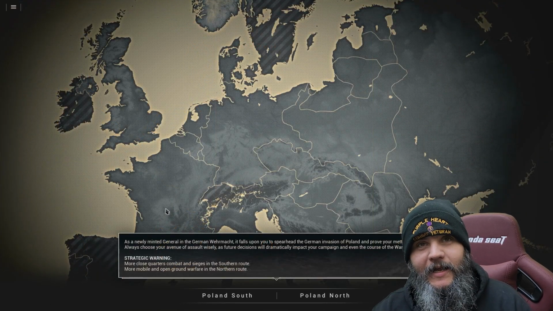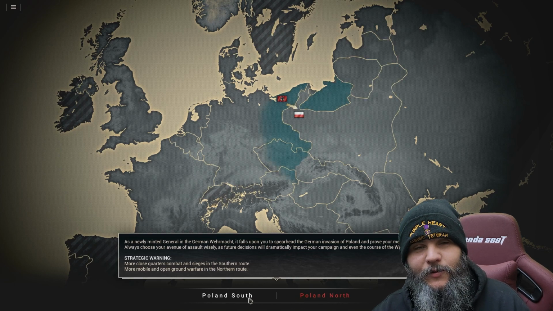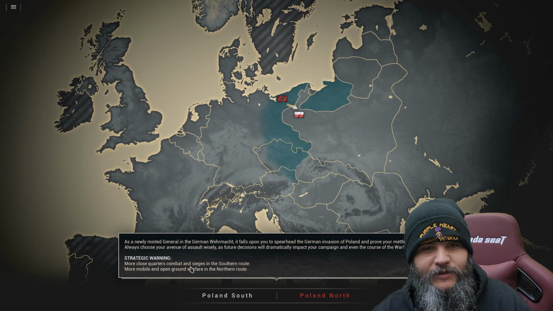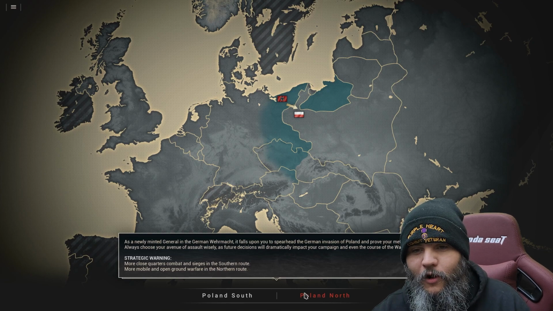All right, so something kind of neat is when we're starting off our little campaign here, we can pick where we want to start. Do we want to start in north, start in the south? And different things are happening in different areas. If you're in the north, it's more mobile, open ground. If you're in the south, it's close quarters and sieges. We'll go with north. I already played that scenario, so I kind of know what's coming up.